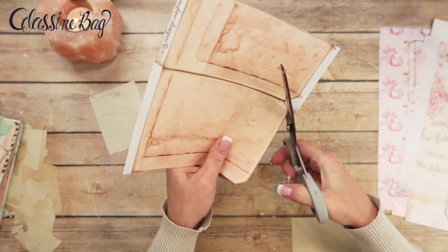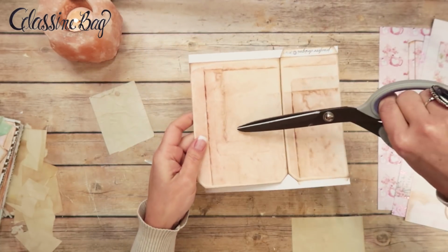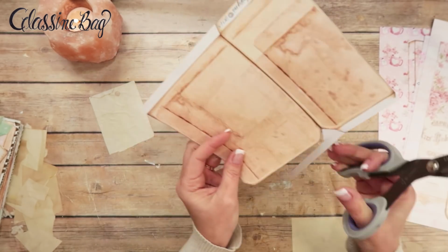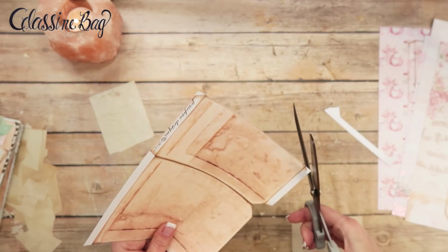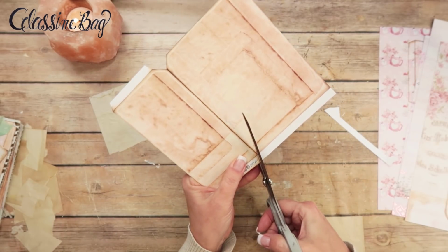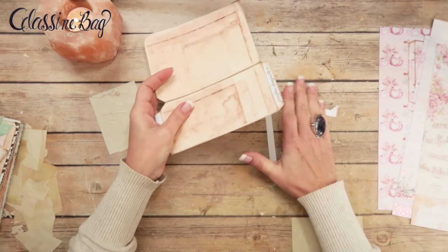Okay, so if you didn't want this to be a pocket, you could cut this whole piece off and just have that part as an insert, or you can use your traceable template and just trace out your inserts to make them look like a large tag like that. Lots of options. So I'm just going to go ahead and trim the rest of this out here. Ooh, I didn't do a very good job.